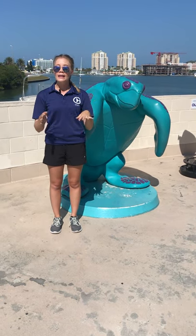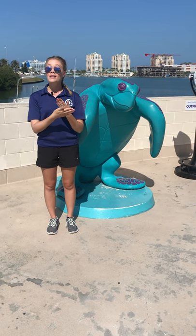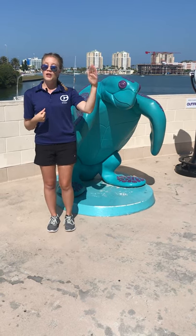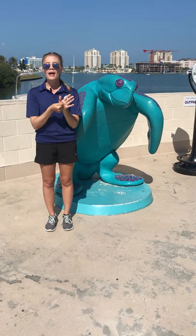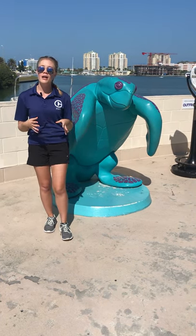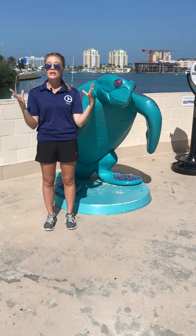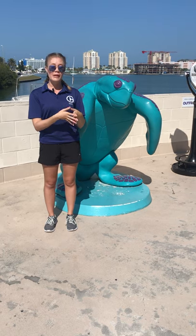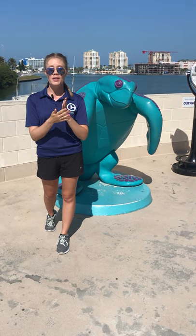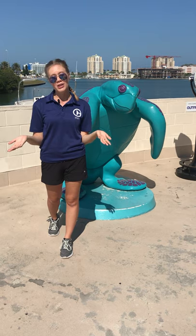We want to try to keep those lights as low to the ground as possible. We also have to ensure the safety of humans on our beaches, which is another reason to shield that light. If you take a white light flashlight, turn the lights off, and shine it on a wall, it illuminates almost the entire wall. But if you put tissue paper in front of that light, it helps disperse and diffuse the light so it's not as strong a beam. That's why we want to shield that light — so if the lights are amber tones and shielded, they're not a harsh point source, and our sea turtles end up going to the water.